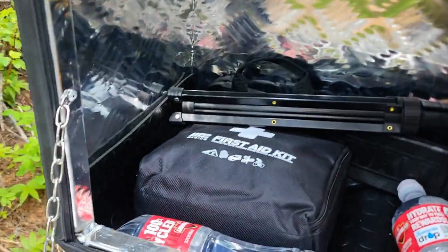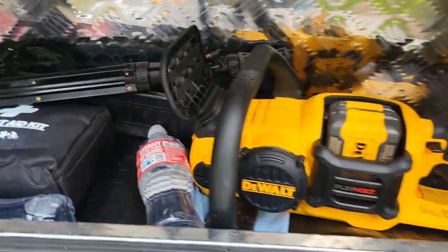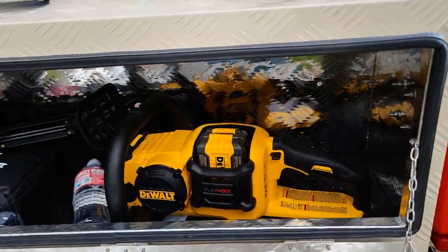I've added an LED light. There you go. You can see in there at night. So yeah, that's pretty much it.